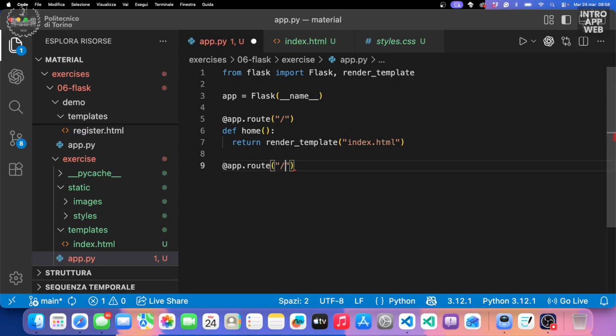Maybe tutors, that is a path that gives me a sense of what the resource there is. So let's say tutors. Then I define a function that is associated with that specific path I'm creating. So in this case, also tutors would work.